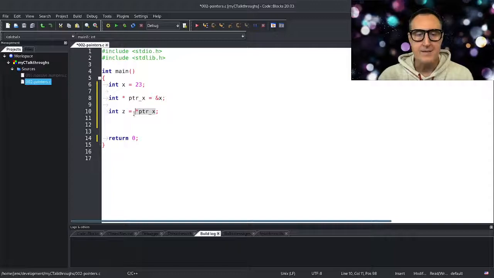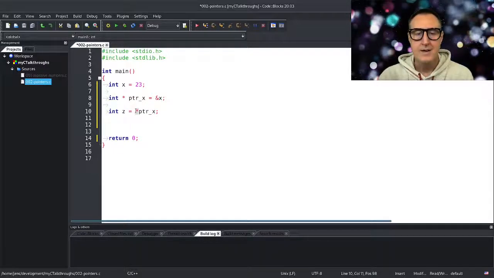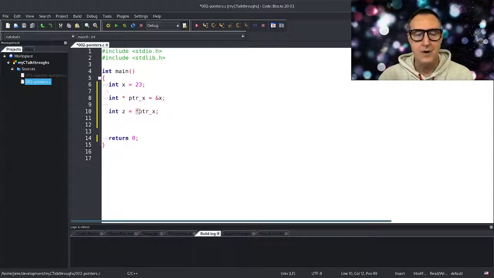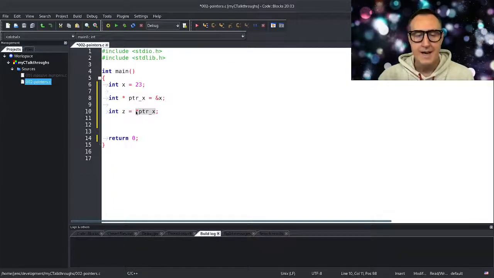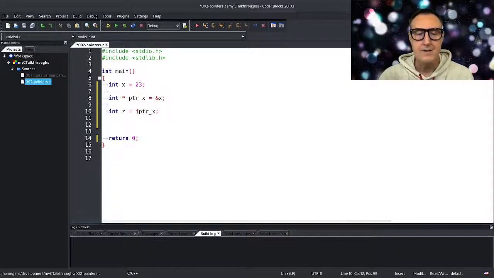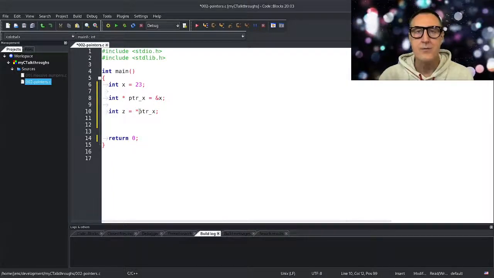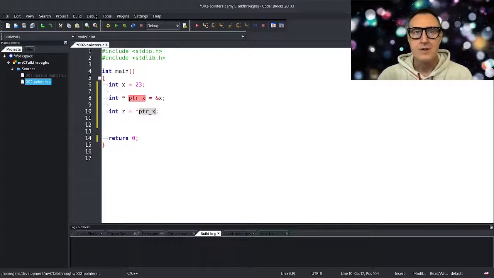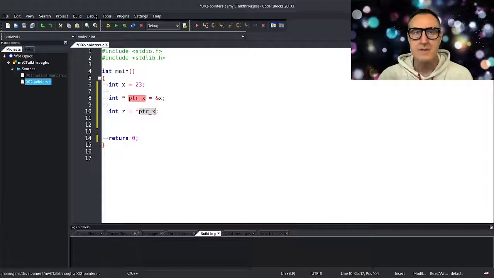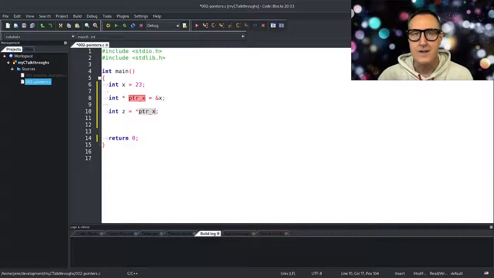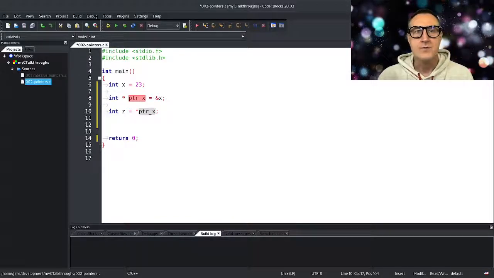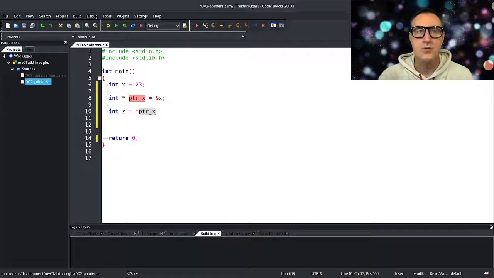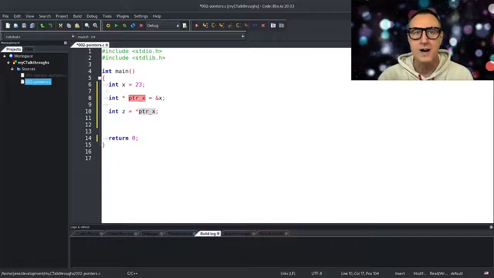In this case, when no type is around, the asterisk here will give me back nothing else but the value which is stored at that point. So the meaning here changes to something called dereferencing the value. One could say to the integer with identifier z, assign the value which is stored at the point where pointer underline x points to.